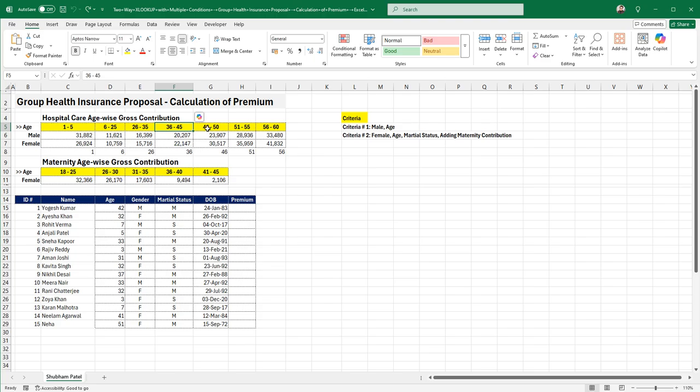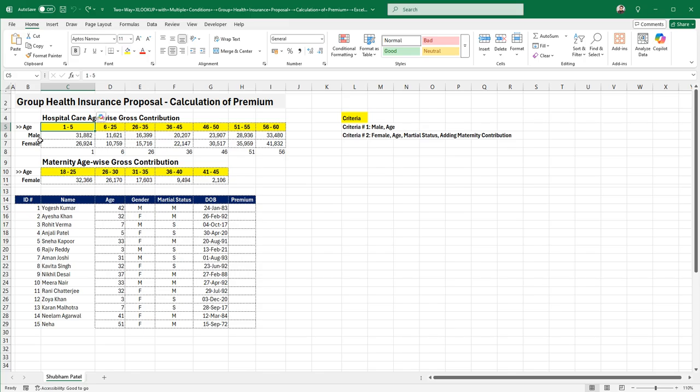If you are a basic or intermediate user, when you use INDEX MATCH or VLOOKUP, or even XLOOKUP, you definitely need a helper row. Because each of the employees is of a different age, and that will fall in one of the brackets here, it will not be an exact match. We need to use the approximate match.